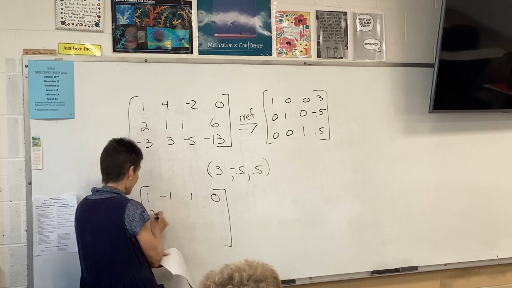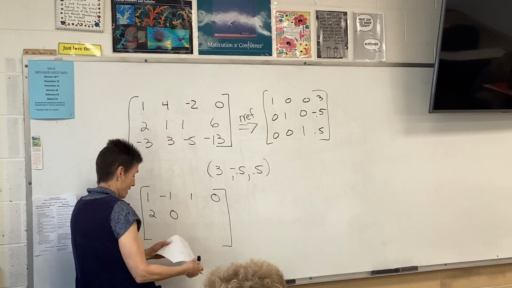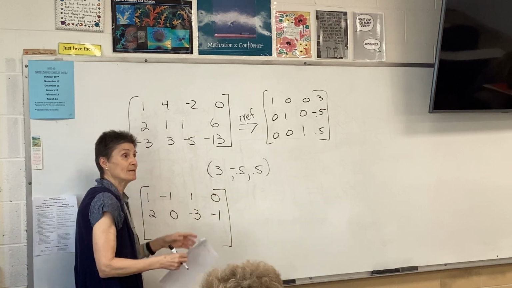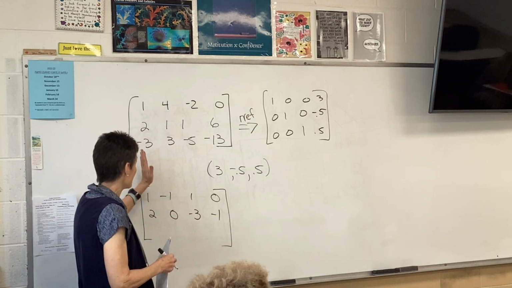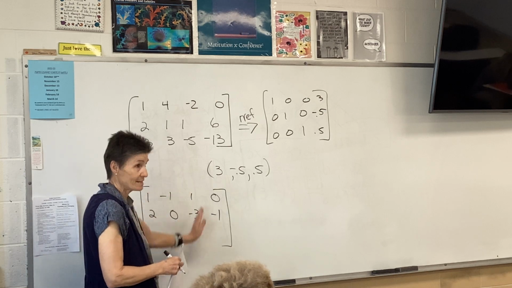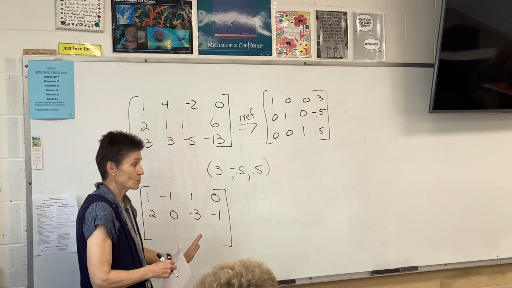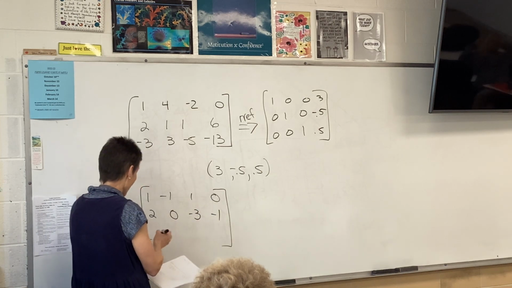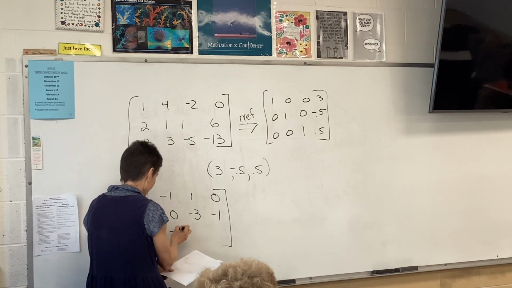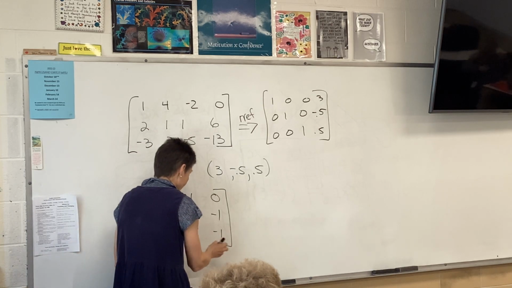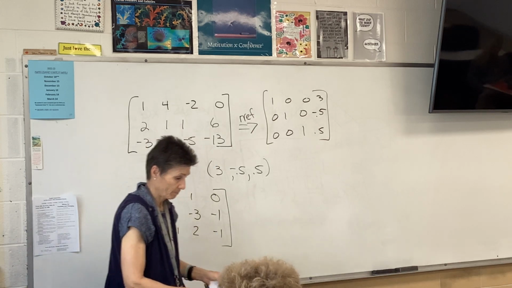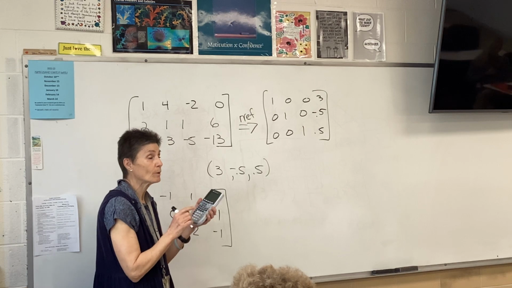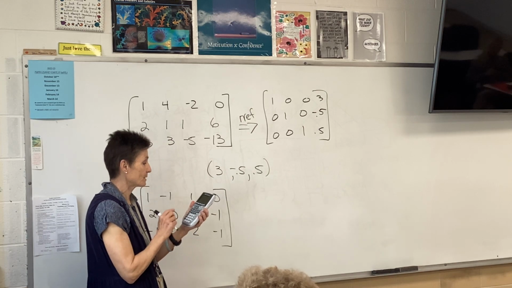So we have 2 X's, 0 Y's, -3 Z's, and -1. It is really important that you have your X's, Y's, and Z's all lined up. So that 0 has to go in the Y spot. And then our bottom row is -1, -1, 2, and -1. Okay, if you know how to do this, you can ignore me and just go ahead and do it. If you don't know how to do it, we're going to walk through this one again together.